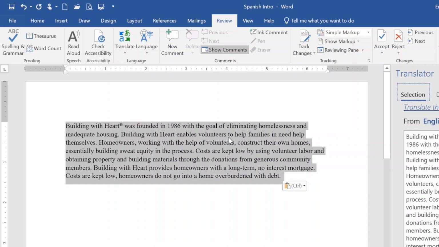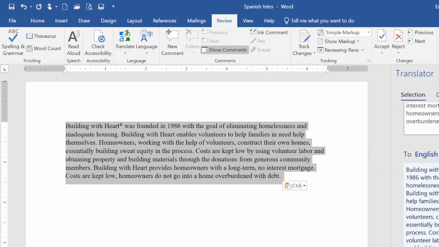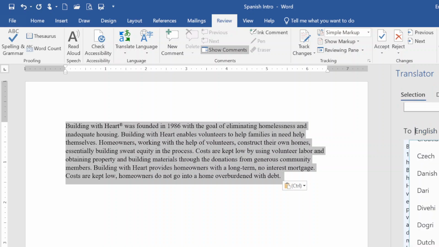And this opens up our translator pane. And from the To drop-down list, you're going to select Spanish. So it has From English. It detected that as our language, and we want To, and we want to find Spanish.